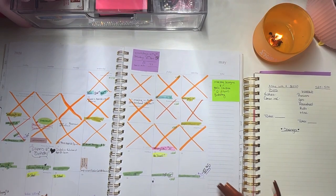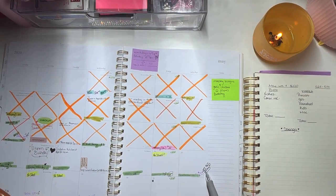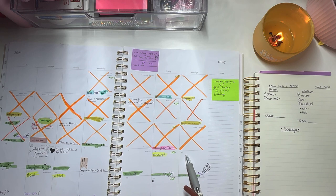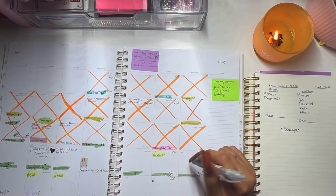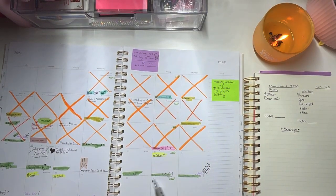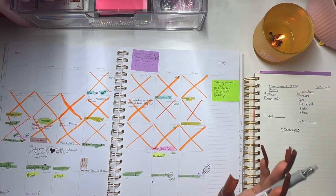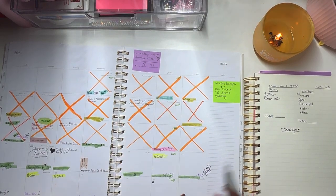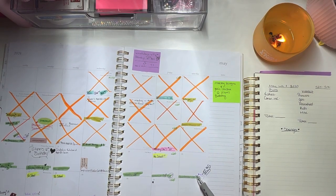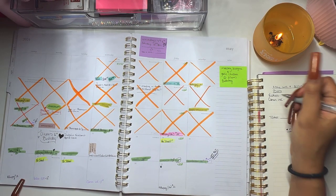Okay, so we are working on May week four, which is from the 25th to the 31st. I get paid on the 24th but that's already covered, so we're working from the 25th to the 31st. If it's highlighted, it's already covered. Our next bill would be an AfterPay payment for $13, so we're going to add that in.